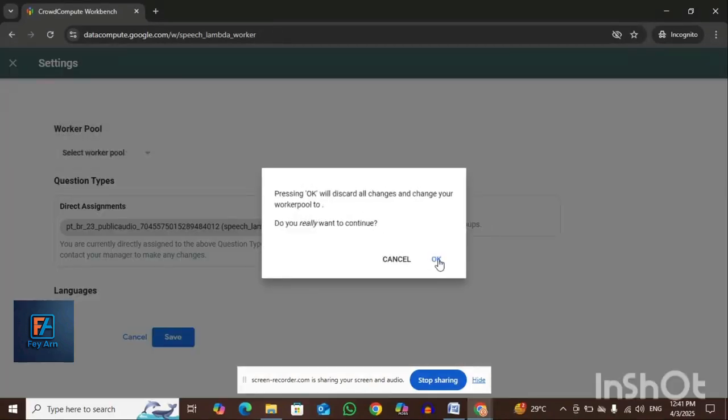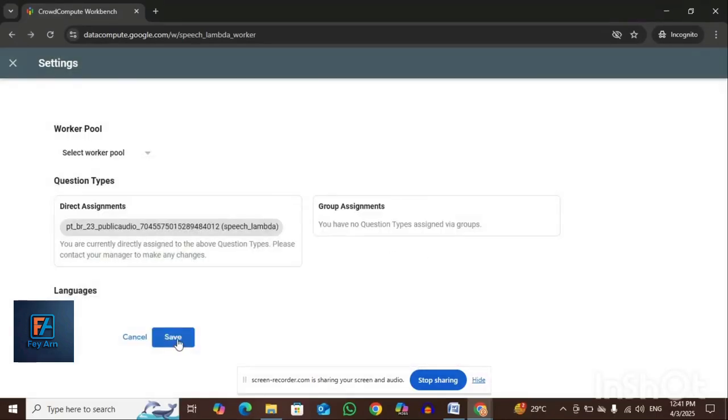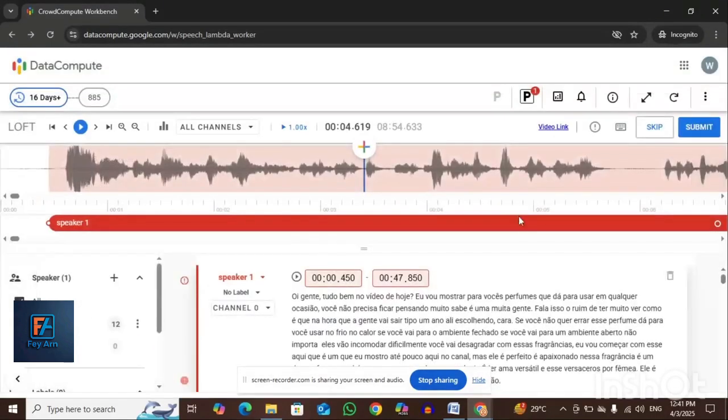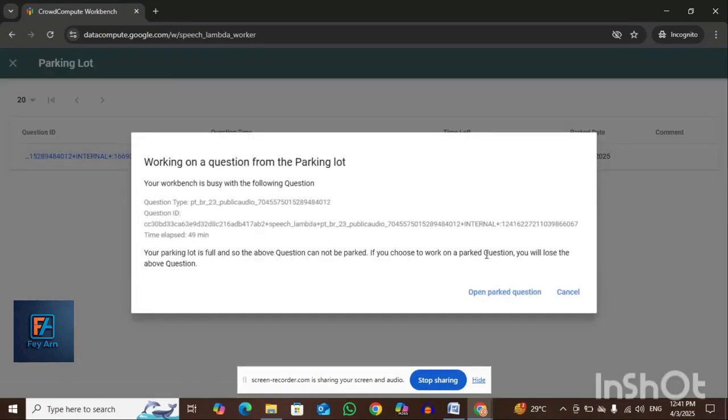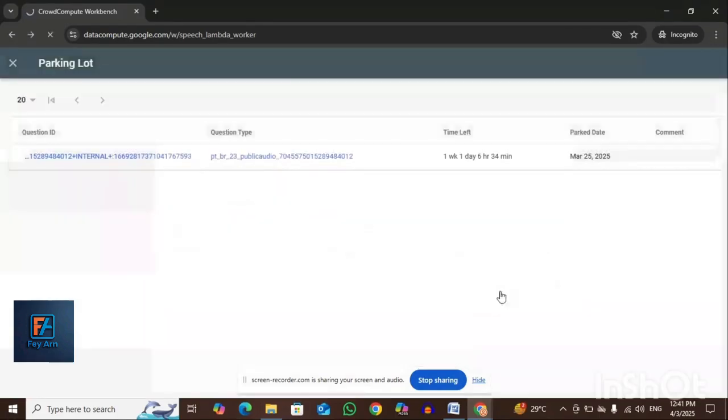Click the OK button, and then click the save button. Now you can easily open your parking lot question. Now you don't see the description here. Click on this and open the parked question.